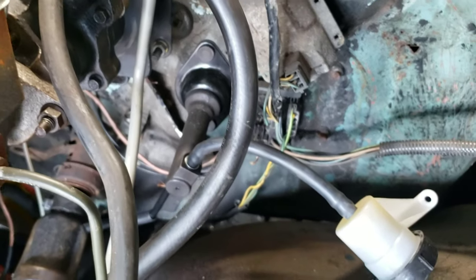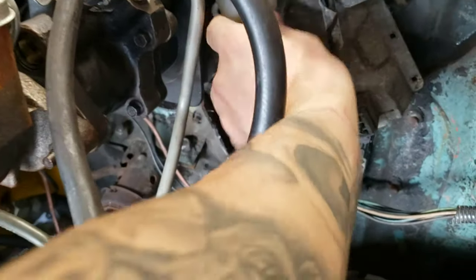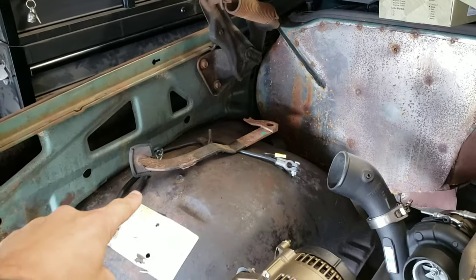If I didn't know any better, I'd almost say that's meant to be in there like that. Just gotta find somewhere to put this, but I think you could probably tuck it up in there for now, and that'll be fine. Alright, let's start doing what we need to do to get that pedal under the dash.